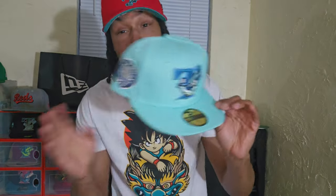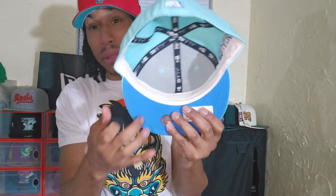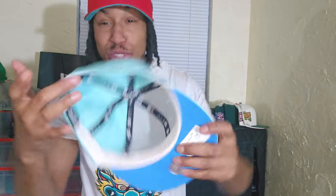So today, first and foremost, I got this right here behind me. Y'all know I collect Toronto Blue Jays. I've never worn this. If you do your research, look back, I think I've shown this hat two or three times, but to this day I never put it on. But this is just icy. This is super, super icy. You guys see the shades. It's a very icy mint green, kind of teal, kind of blue at the bottom, like it's supposed to be. I never pulled it out.